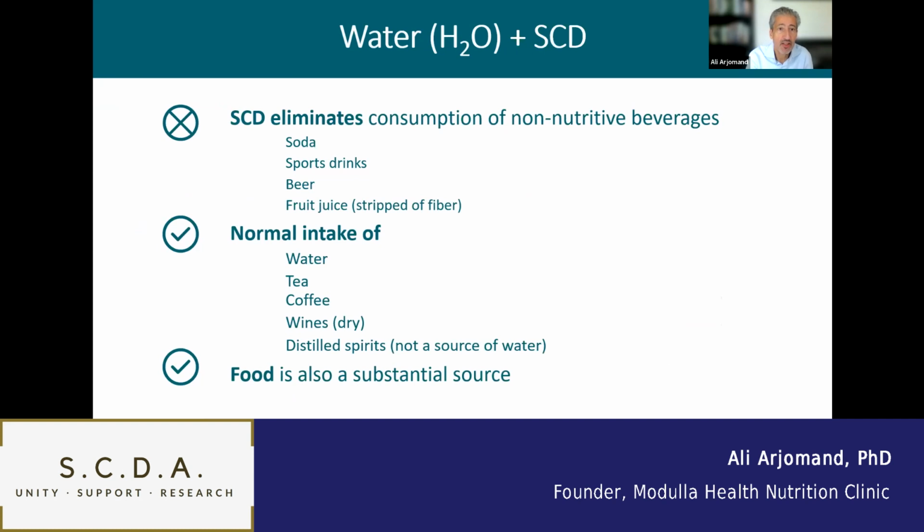All right. Now, inside SCD, how does SCD treat water or liquids? So SCD eliminates consumption of non-nutritive beverages, which is good, right? Soda, sports drinks, beer, fruit juices that have basically the fiber removed. We don't want those in SCD. So it encourages abundant intake of water, tea, coffee, dry wines are fine. Distilled spirits are typically fine, but they're not really a source of water. It's just alcohol. So yeah, it's pretty self-explanatory and clear-cut. It should be very, very easy to manage.